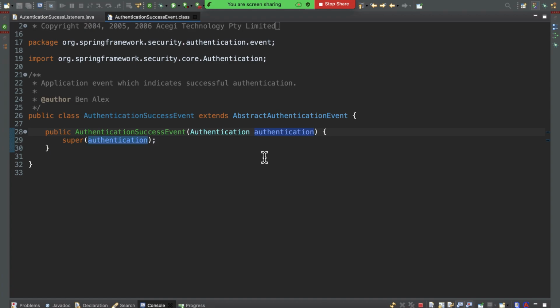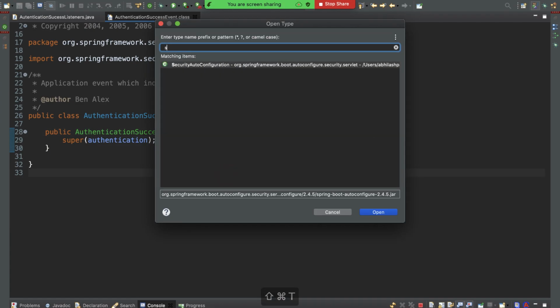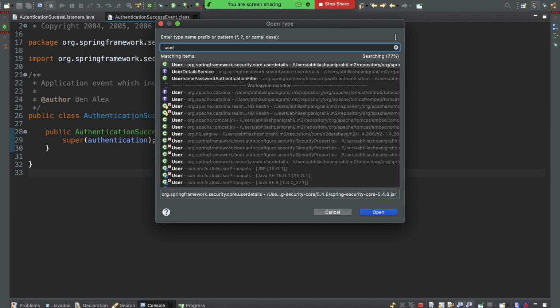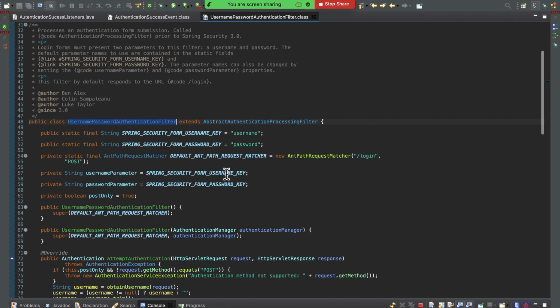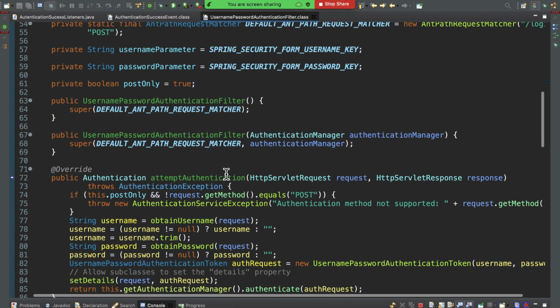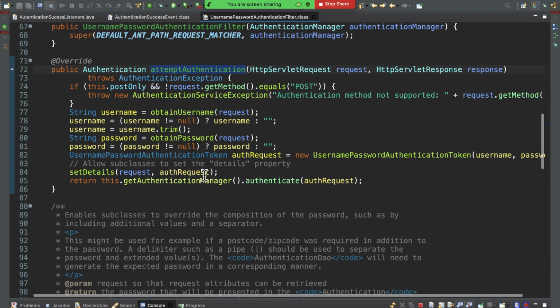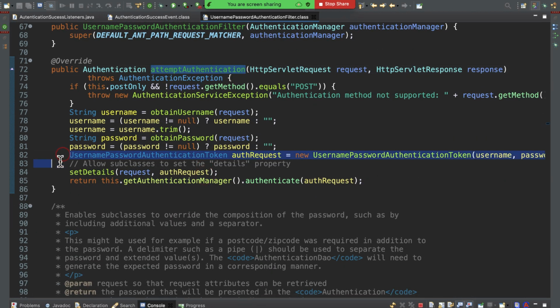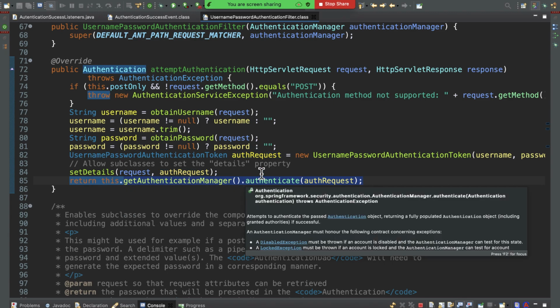That Authentication object will be created by the UsernamePasswordAuthenticationFilter, as I have told you. And in the UsernamePasswordAuthenticationFilter, if you look at the attemptAuthentication method, you can see that the token we are creating is the UsernamePasswordAuthenticationToken, and this auth result will be sent to the manager, then the provider, and the provider will validate that token and get back to you.